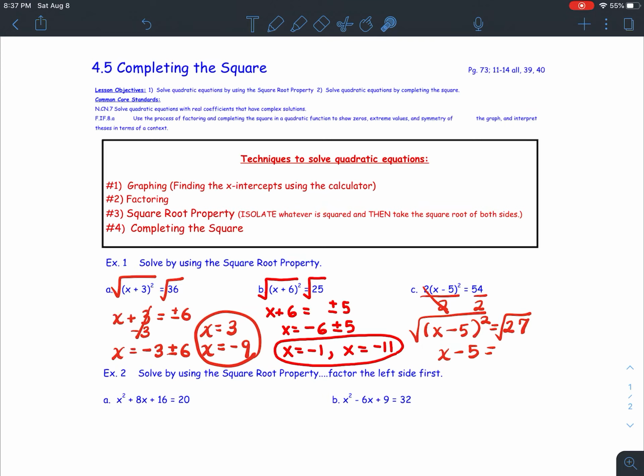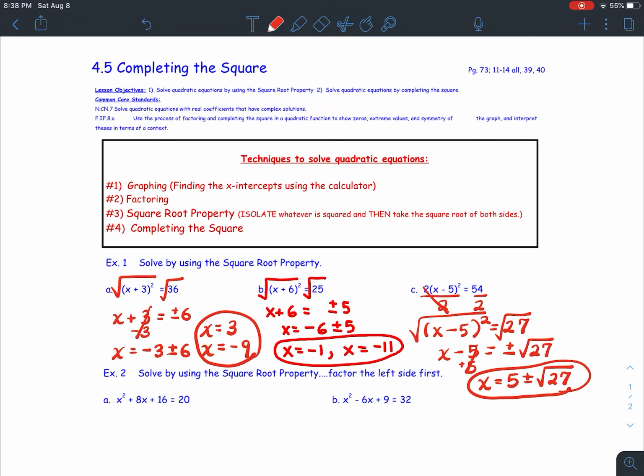So now I would take the square root of both sides. That would mean on the left side I would have x minus 5. And here's an example of a problem where the number on the right side, this 27, is not a perfect square. So I am not going to type it into the calculator. I don't want to be writing down decimals that I have to round. If it's not a perfect square, I'm going to leave the square root symbol over top of the 27 and just put a plus or minus in front there. Okay, and then to wrap this up, you would then move the 5 to the other side.